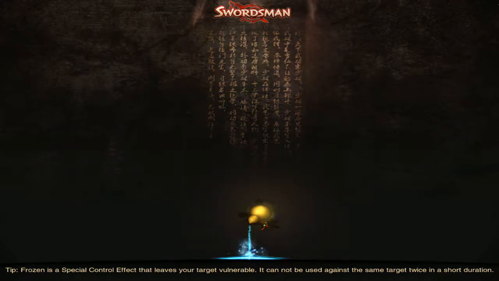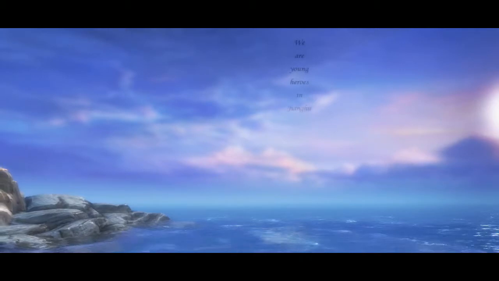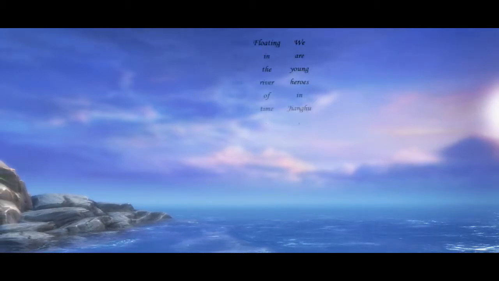Frozen is a special control effect that leaves your target vulnerable and cannot be used. We are young heroes.